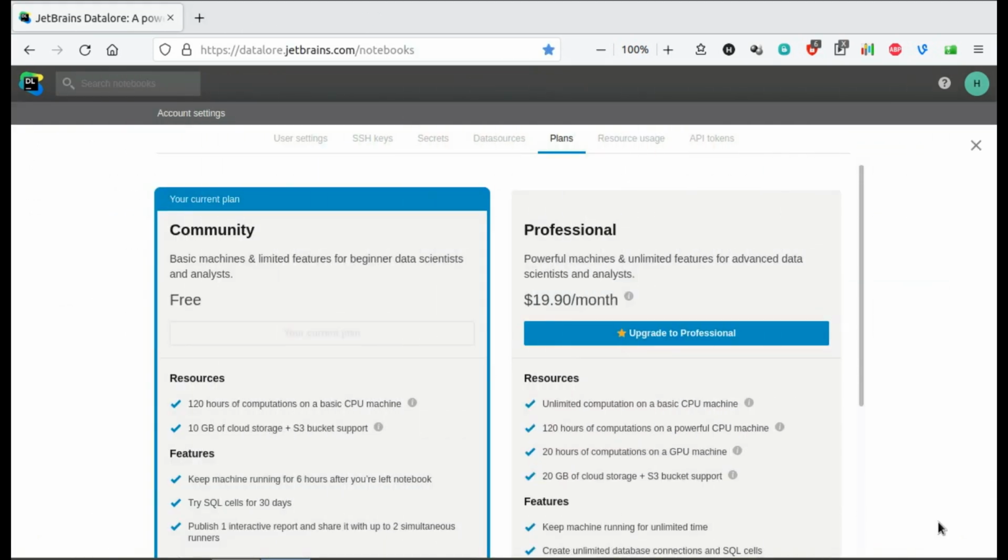Here are the pricing tiers for Datalore. There's a free community tier, which includes 120 hours of computations on a basic CPU machine, 10 gig of cloud storage, and you can also keep the machine running after you close the notebook in your web browser.